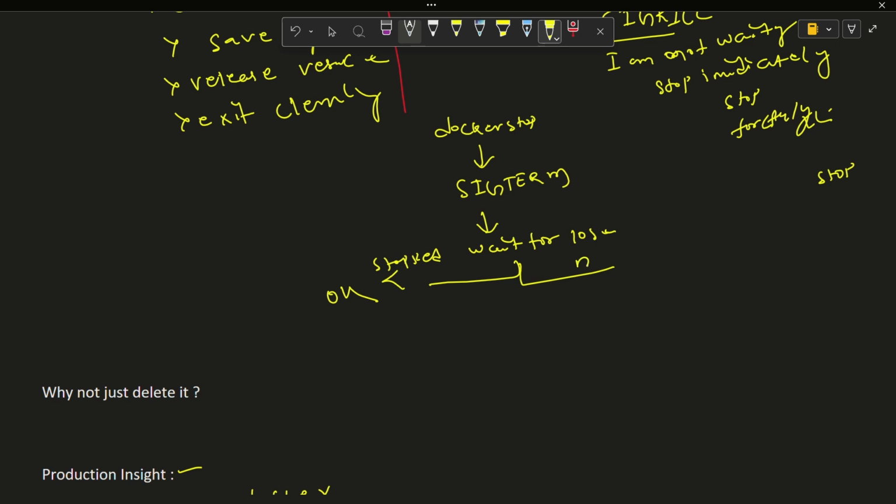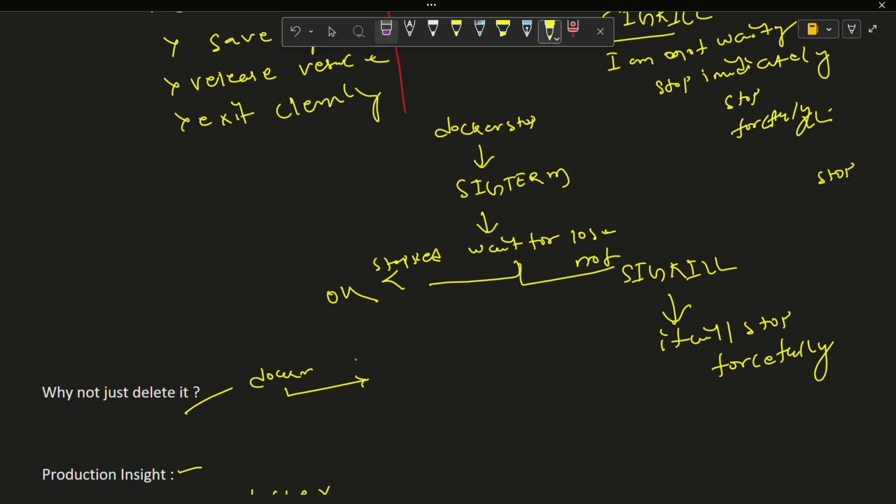If it is not stopped, then it will send the kill signal, and now it will stop forcefully without waiting.